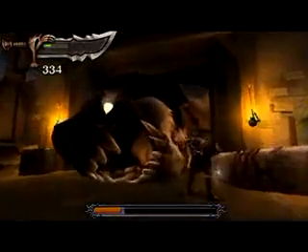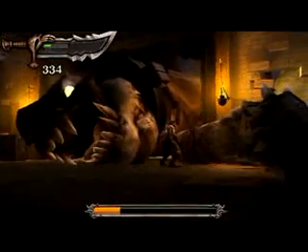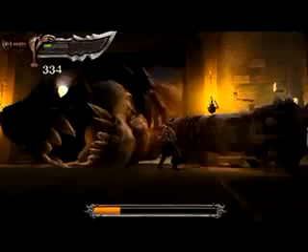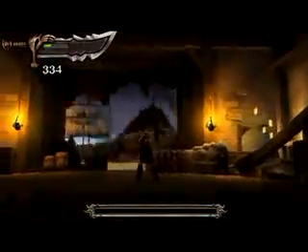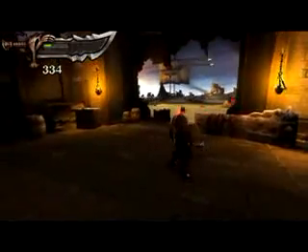Never before has the brutal power of the gods been available in the palm of your hands. I want to see God of War on the PSP because I'm a God of War fan and I'm a PSP fan, but to really get that power in your hand, to be able to play something on the go with the power of the PSP is something that you can't get with any other portable console.